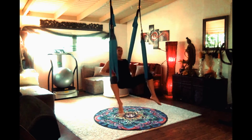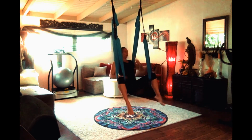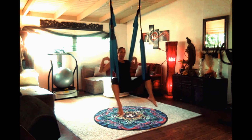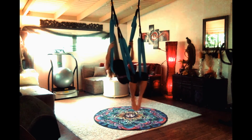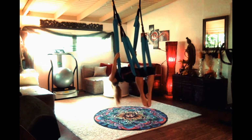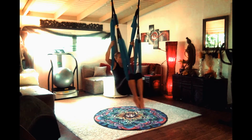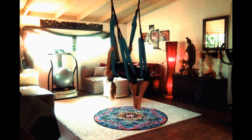Leg loops slide to the knees again. Before I go into my final butterfly skydiver sequence, I'm going to traction the spine. So from my upper back all the way down to my hips, I'm going to hold on to the swing and lean back so it'll slide down nice and slow, and I'm going to drop my hips. We're going to do this for 10 rounds where I let it slide up really high, and I'm pressing my back into the swing to get that tractioning along the paraspinal muscles.